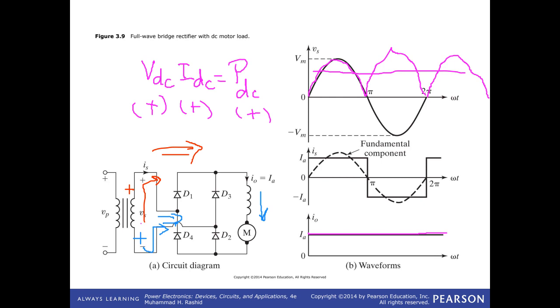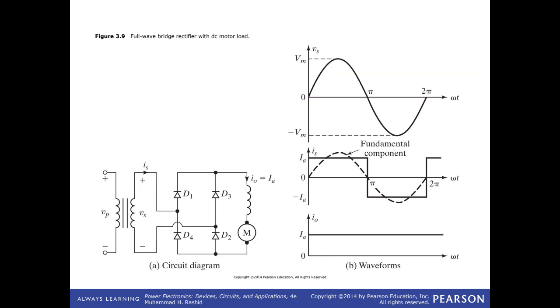How could we understand the waveform, this current waveform, and how could we obtain the power factor? The simplest way for the power factor, I'm going to do it here.